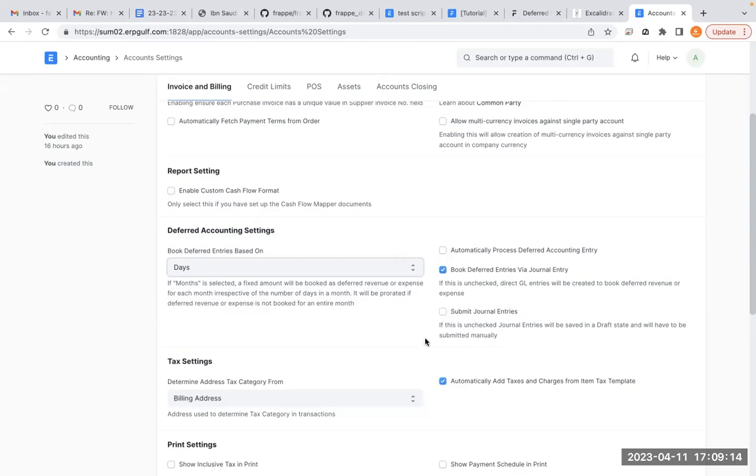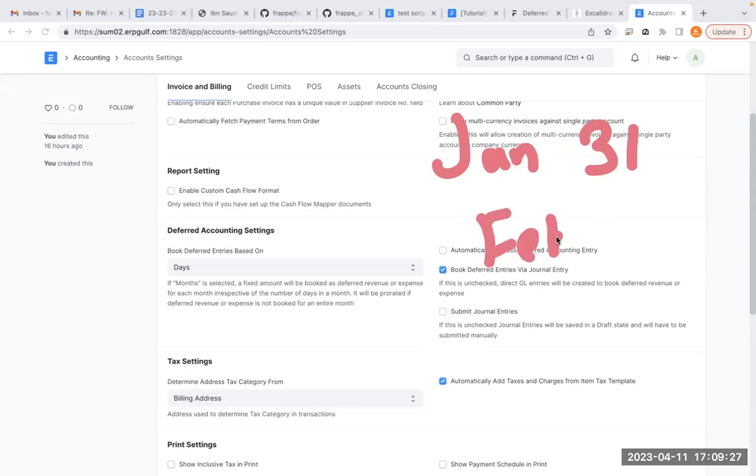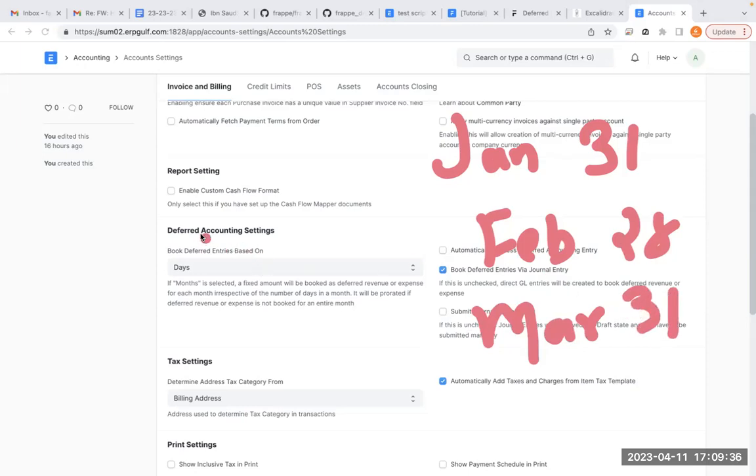But what happens? It will consider the days: January 31 days, February 28 days, March 31. When you are selecting days and calculating monthly, it will consider days.